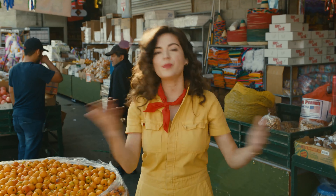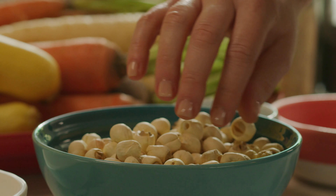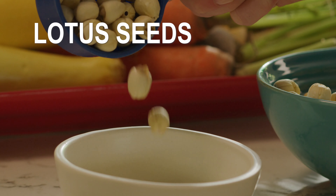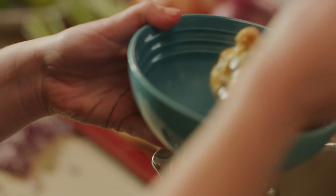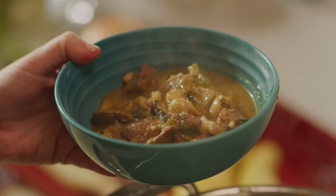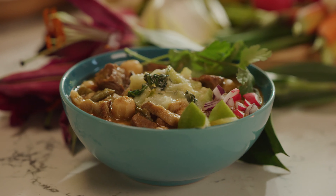Seeds are awesome. People all over the world are using seeds in their cuisine. A crazy seed we're starting to see a lot of is the lotus seed. It's really awesome. They have amazing protein, fiber, and you can even use it as a garbanzo bean replacement. It's also starting to be called a super food, so double whammy awesome.